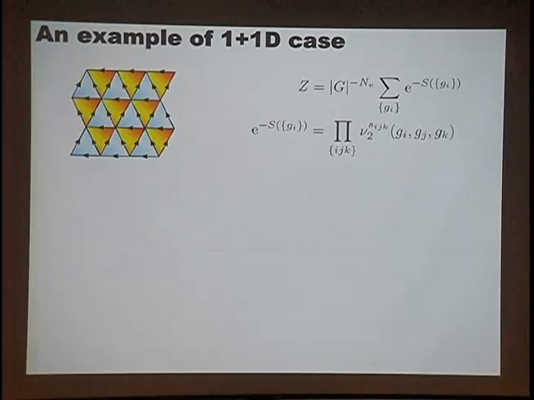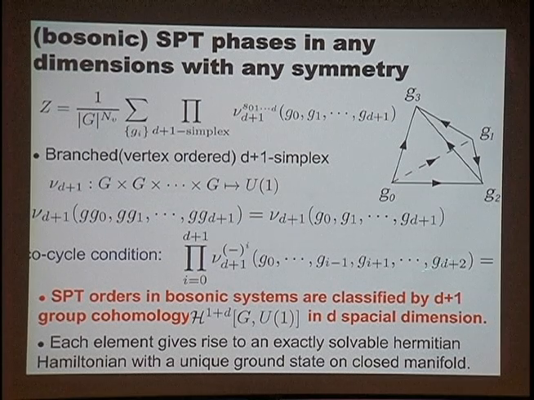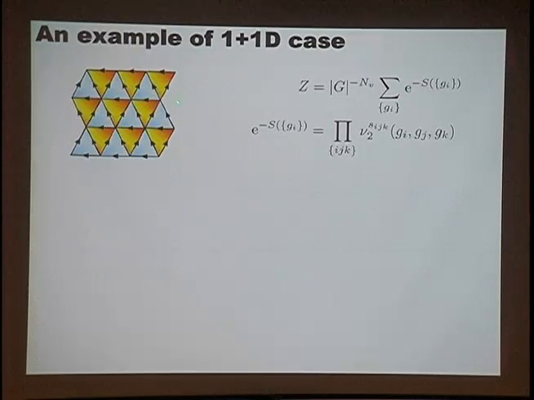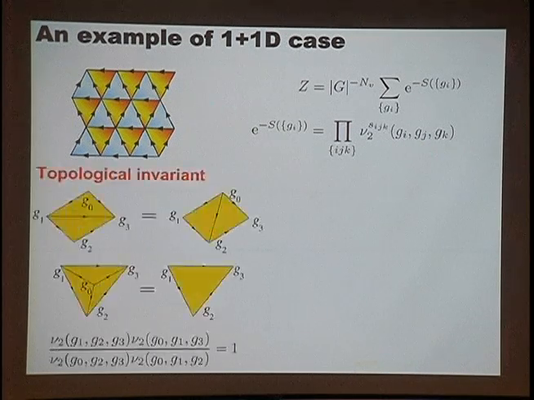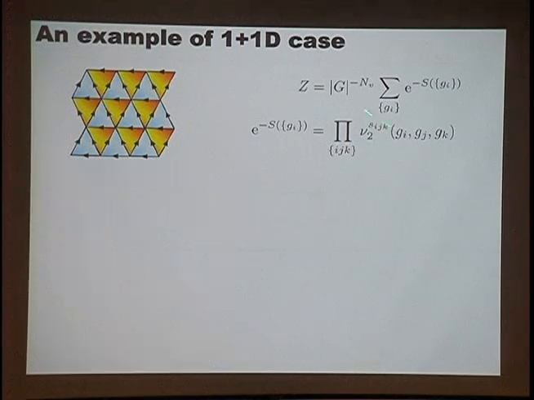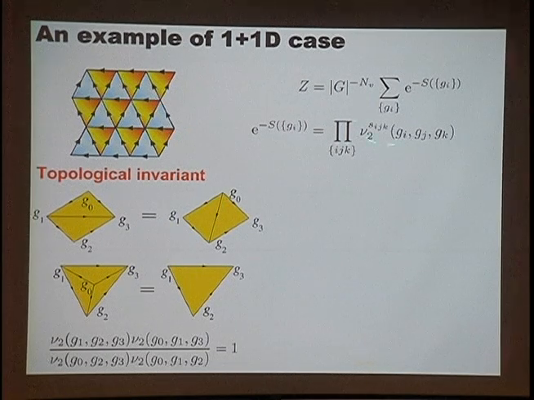Let me just briefly sketch this picture in 1+1D. For example, in 1+1D, we have some triangles, and the partition function is just a multiplication over the triangulation. This ν_2 depends on 3 group elements, and it's just a U(1) function. And this cocycle condition just involves 4 ν_2. Geometrically, if you match each ν_2 with a small triangle, it's nothing but a retriangulation. And I would like to mention there is also an s_{ijk}, which is basically related to the orientation of each triangle. It can take a plus or minus.